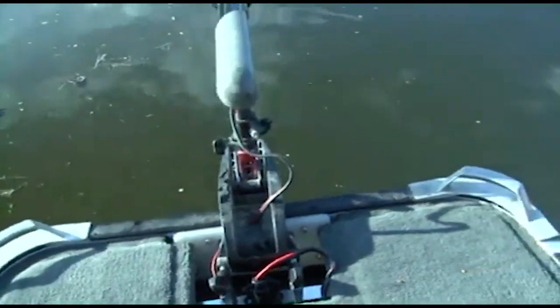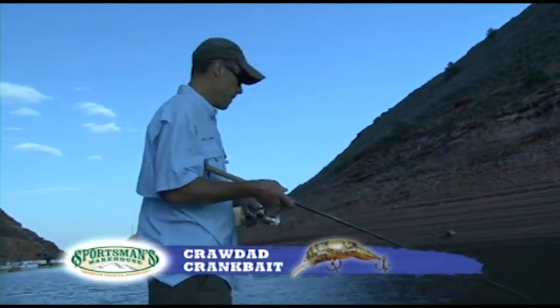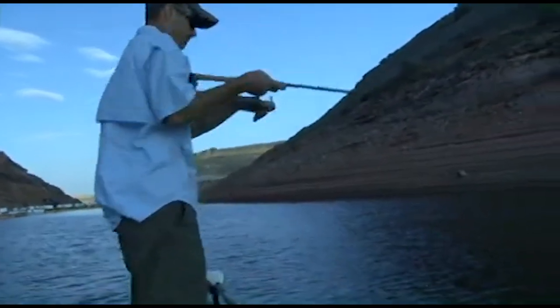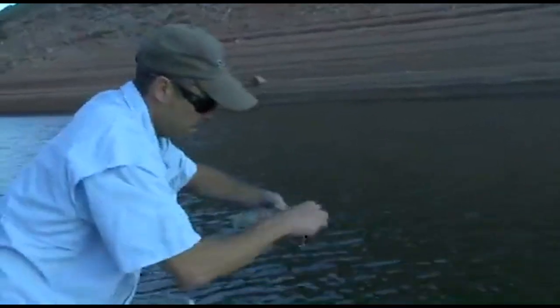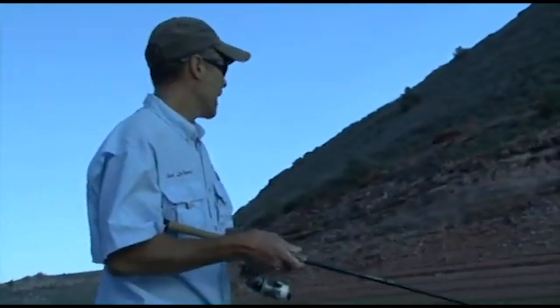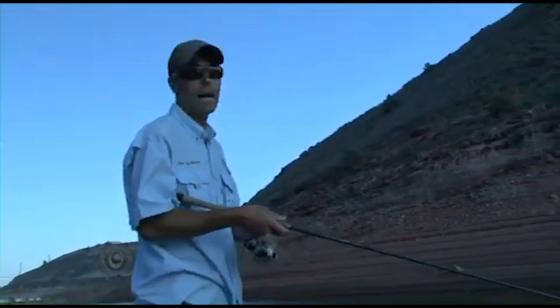The front trolling motor up at the bow has been reversed so that I can run it off the front of the boat as opposed to the transom. The wiring goes to the back and runs to the single battery that's under the rear deck. If you're going to set up a system like this, you better consider your battery as a pretty major piece. The battery is underneath the rear deck of the boat — it's out of the way but easy to get to, so I can leave it in the boat and charge it or go ahead and pull it out.